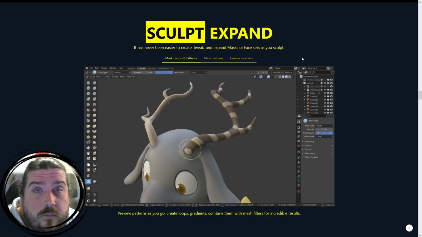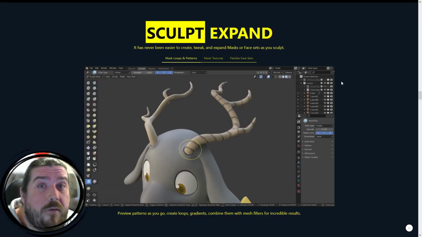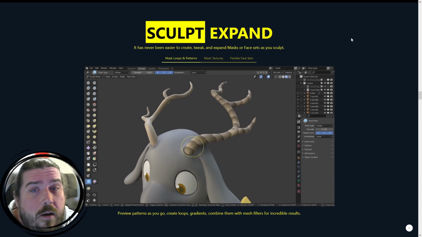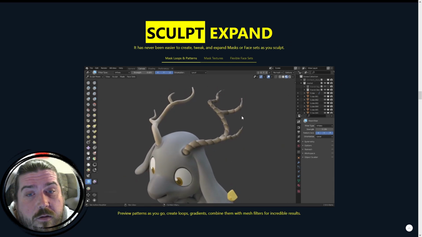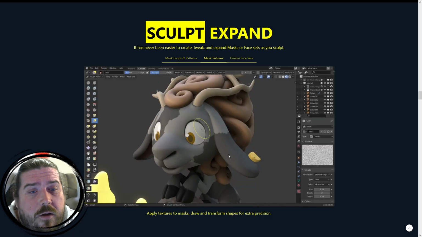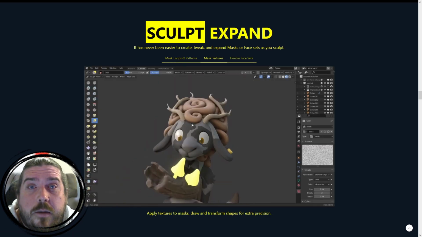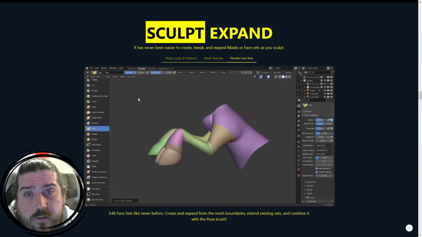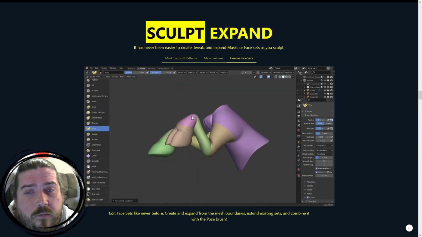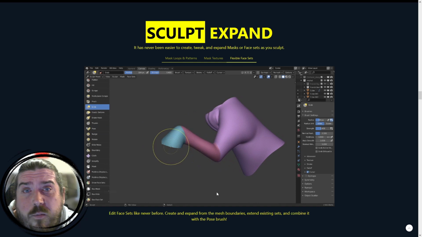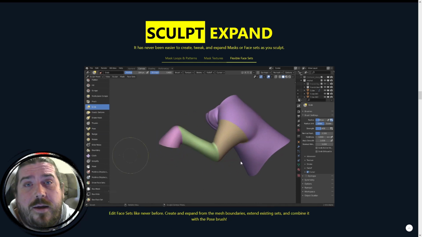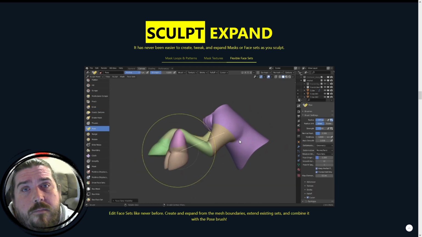There's a few new updates to the sculpting workflow, which seems to be happening pretty frequently now. First up, there's a bit more flexibility in masking. So as you can see, you can use them to quickly generate some really cool results. You can use textures on your masks to make the actual masking a bit more interesting. And the workflow for the face sets has been updated as well, so you can change those really nicely and use them when you're using the pose brush as well, to make it easy to define how the pose brush is actually changing the mesh.